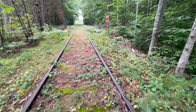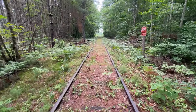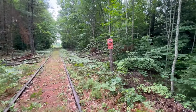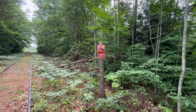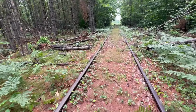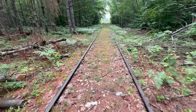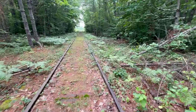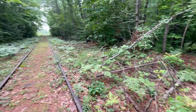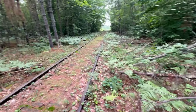I wanted to go walk them, see what we could find. This has a gate on it. I don't know why. They're probably to keep, like that right there, motor vehicles off of it. I can probably walk around there, I'm not sure. I wanted to take this end first, just in case it does end right here. Then I can cross the street and go the other way.